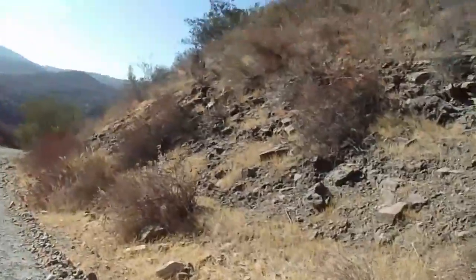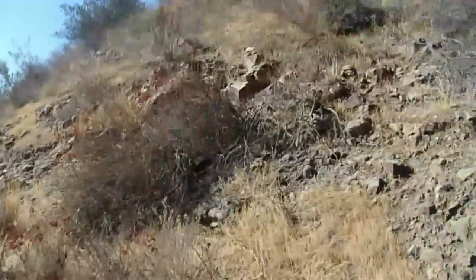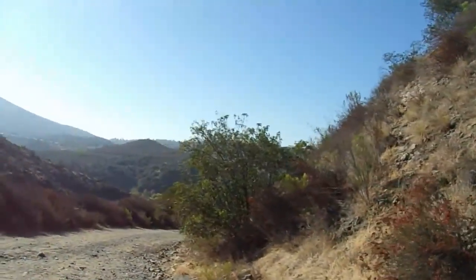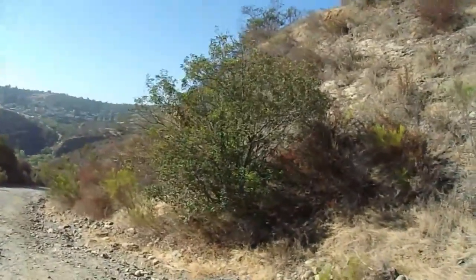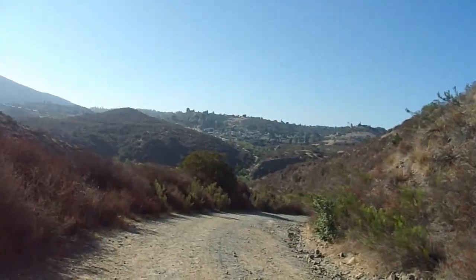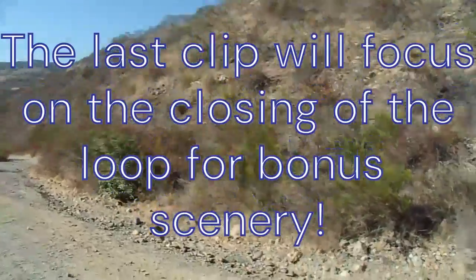Yeah. There are some nice specimens down in the gulch, down this way. The soil there is a lot deeper, so it allows these shrubs to grow quite large. Hoping there's gonna be a spotlight opportunity today too. That's what I'm hoping. See, that's the way I came down this morning. Over there. I think what I'm gonna do is I'm gonna close out the visitor center loop like I was mentioning in previous clips.